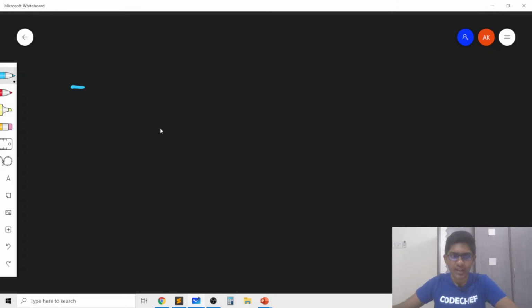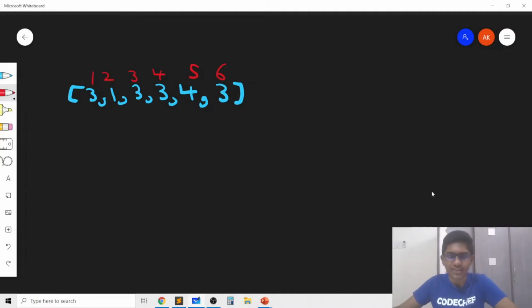So let's analyze this example a bit more in detail. Let's say that the array was 3, 1, 3, 3, 4, 3 as in the third example. Then in this case we saw that we would first sort the portion from the range 1 to 2. So we would first sort this. That would be our first operation. Then we don't need to worry about the first two elements because they are already sorted in the correct order. We only need to worry about the remaining 4 elements.